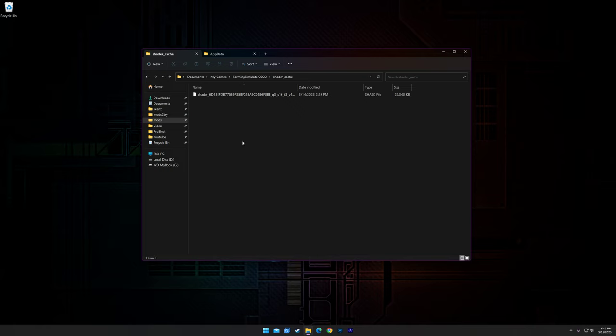So what we want to do is delete every shader cache file that's inside this shader cache folder. So just go ahead and highlight it and bring it to the recycle bin. Hit your delete key, however you want to remove them. Say goodbye. We want an empty shader cache folder.